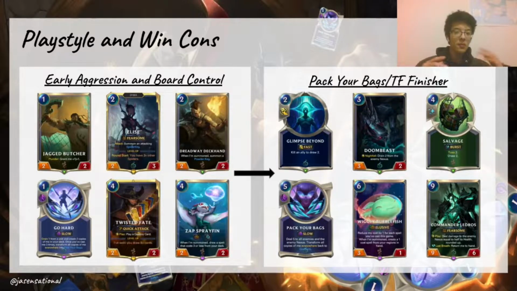Once we hit turn 4, we can either drop a Twisted Fate or a Zap Sprayfin to start tutoring or drawing cards, and so we can transition into our Pack Your Bags or our finisher. So once we have a nice setup with our board, we're controlling the enemy's units with Go Hards, or even as we go into the mid game, we have Withering Whales with kegs that can really devastate your opponent's board. We can start drawing with Glimpses and Salvages, dealing 2 extra damage with Doom Beast, and then finally getting to your Pack Your Bags.